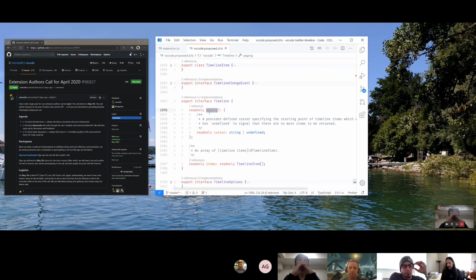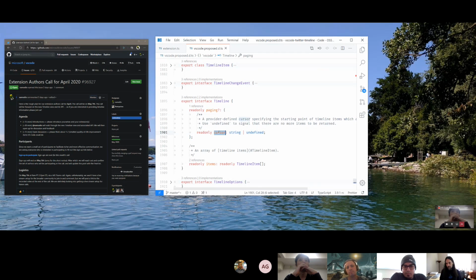With many services or APIs, you'll want to page this timeline data because you're not going to return the data for everything. So this provides an object back to say, this is the point that you've fetched up to. And then when we call you next time, we can give you back this cursor, and you can give us the next set of data.